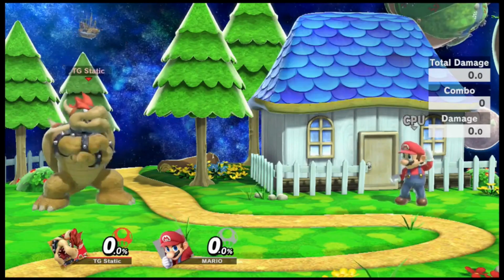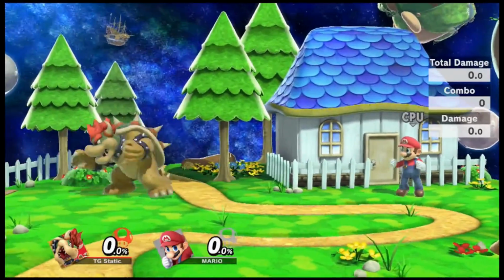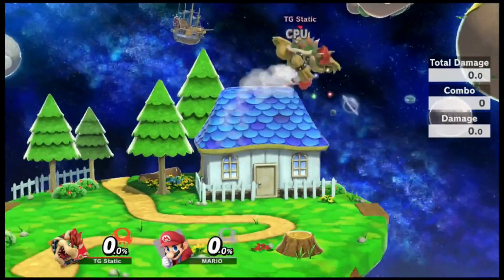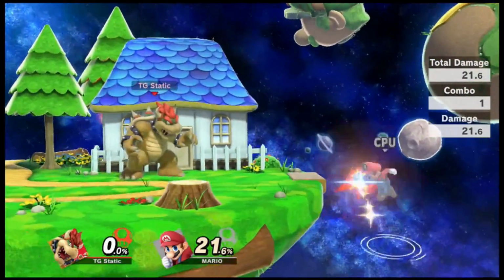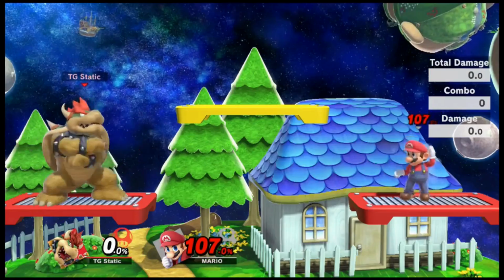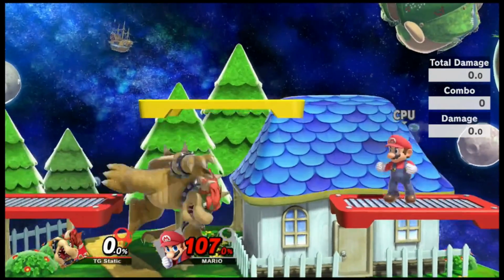Bowser's side B is a command grab and slam. The move comes out on frame 6, grounded or aerial. It does damage based on how far you travel downward with the move. This move does not auto-cancel like it did in Smash 4. It has a lot more lag. At 53 frames, missing this move could mean death.